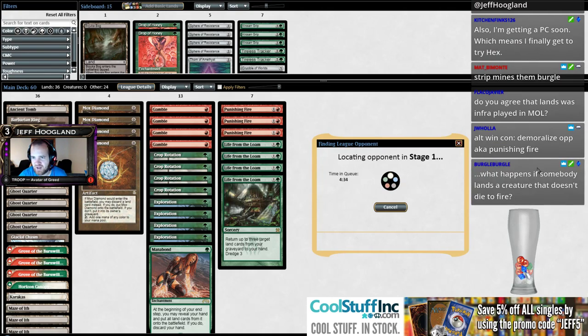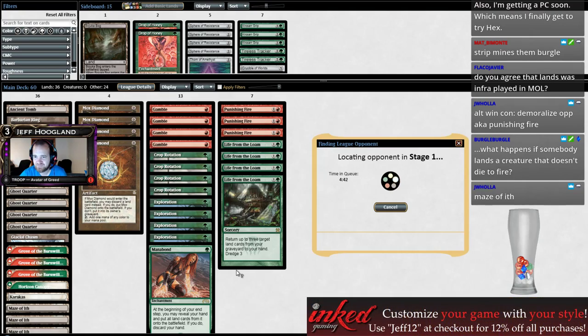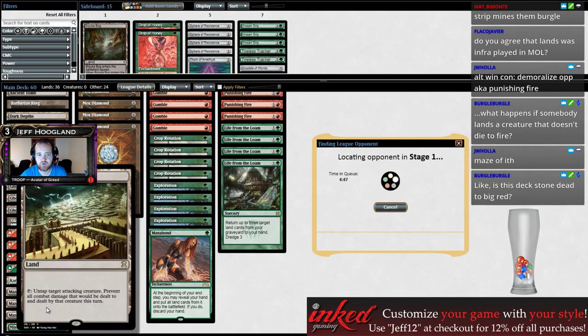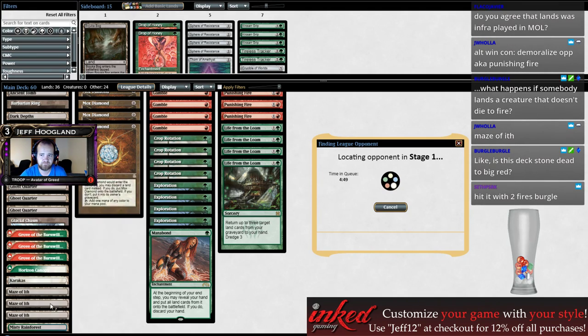I don't know what infra and MOL are. So, Javier, you're gonna have to be more specific. Alt win con, demoralizing the opponent. What happens if somebody lands a creature that doesn't die to Punishing Fire? You have Maze of Ith, and you have blocking with a 20/20.